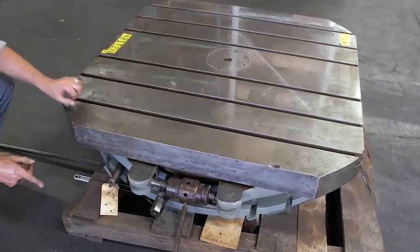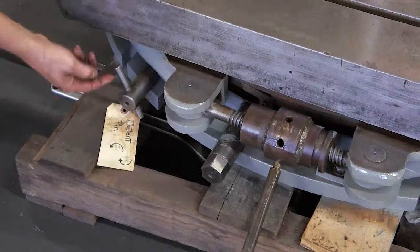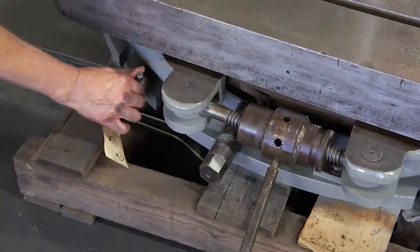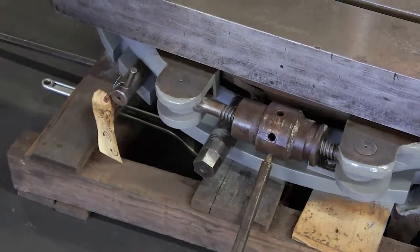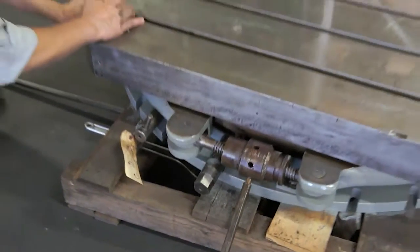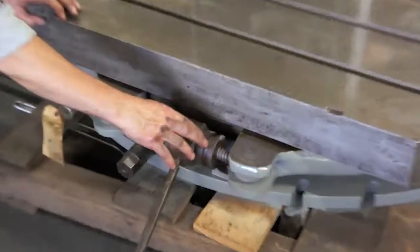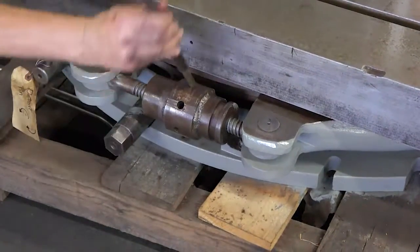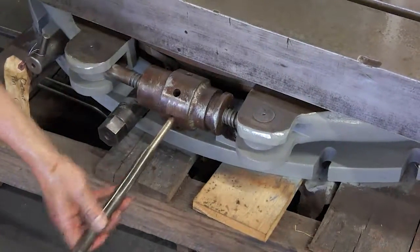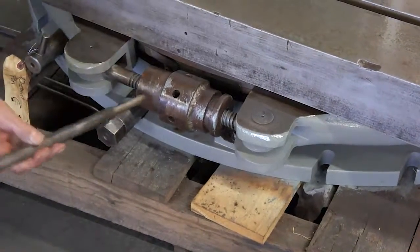What I want to point out is the functions first. This lever operates the detent pins. When this lever is all the way locked to the right, the detent pins are all the way fully up and engaged in the table — the table will not move. The other function is the mechanical lock, a screw lock which, when turned counterclockwise, will draw in the brake and squeeze both of these levers on the bottom, locking the table.